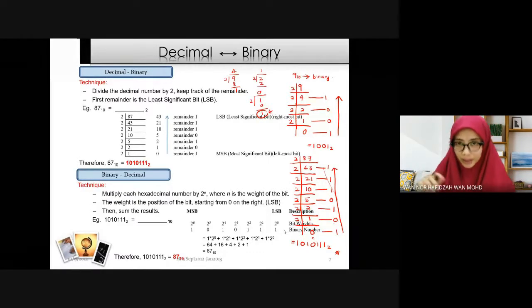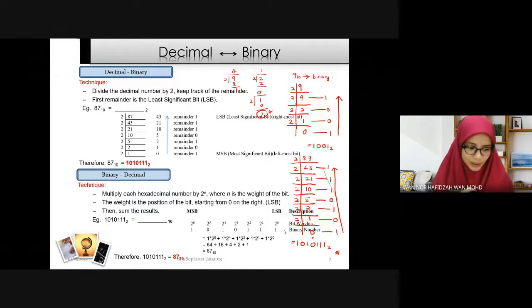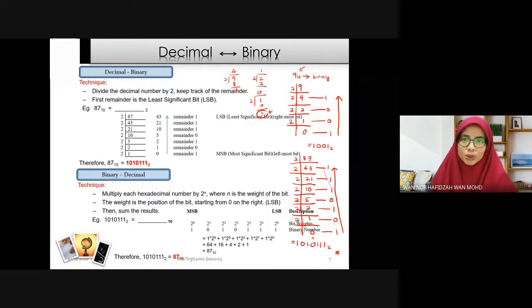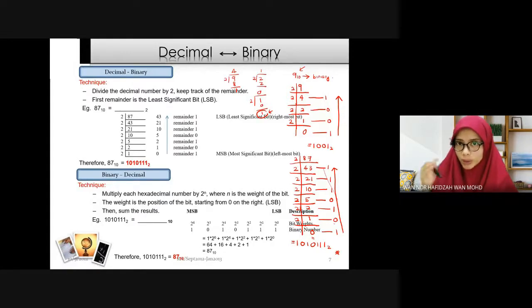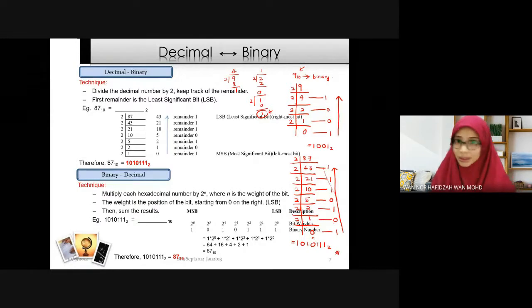Okay, and then mungkin ada orang rasa macam like 9 decimal, okay, 9 base 10 for this one kan, for this one, 9 base 10 to binary. Alamak, takkan tak tahu. Of course the answer is 1001. But please bear in mind, this is all about method. So working method is important. Okay, senang macam mana pun because takkanlah tak tahu 10 base 10 to binary. 1010 base 2. Kita tahu dah jawapan dia.